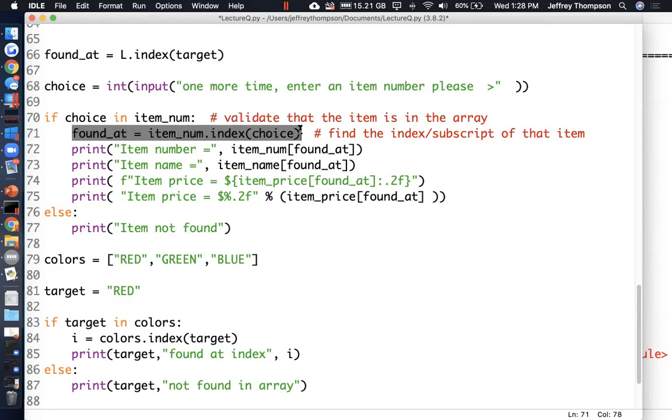Okay. And that is find the index. Okay. All right. Thank you.